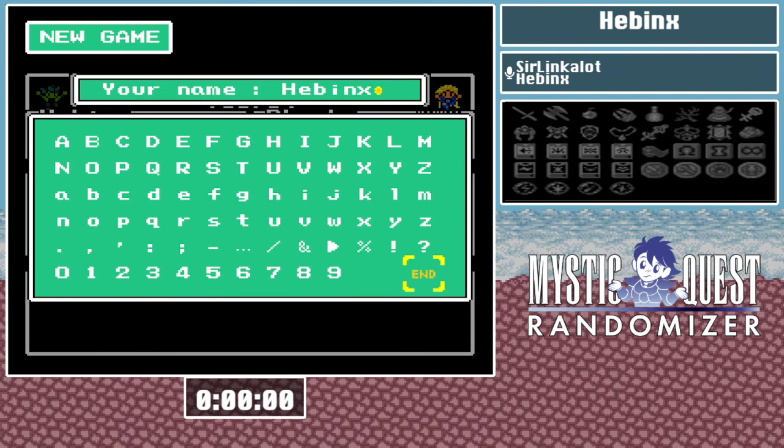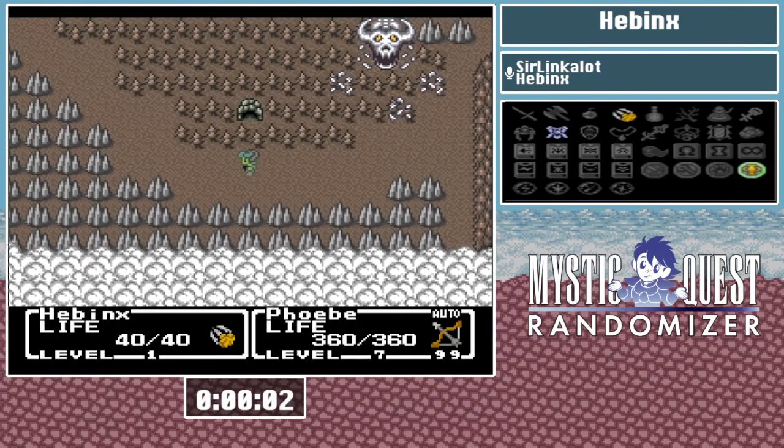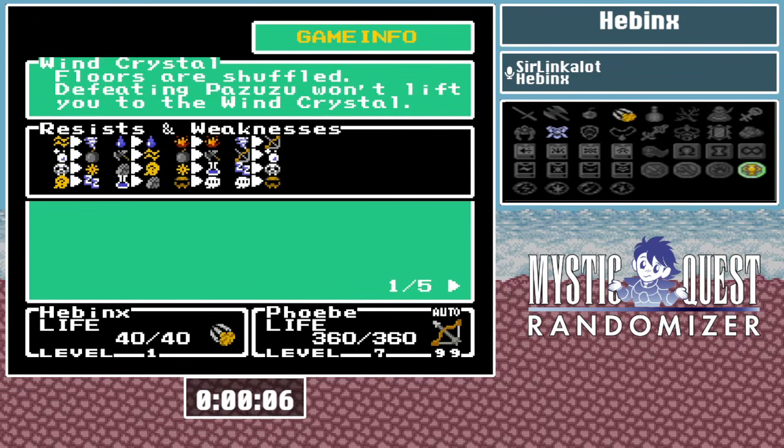All righty. So let's take a moment here and look at the game info screen. Right above save, you have game info. This is your resistance and weakness shuffle. Again, originals on the left, new values on the right. So Earth is the little yellow wavies. It has now been changed into a tornado, which indicates wind weakness. Blind is the brown skull with sunglasses. It's amazing what they did with how few sprites they have available here.